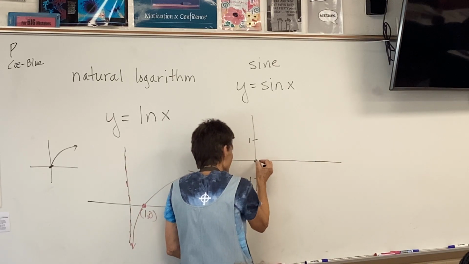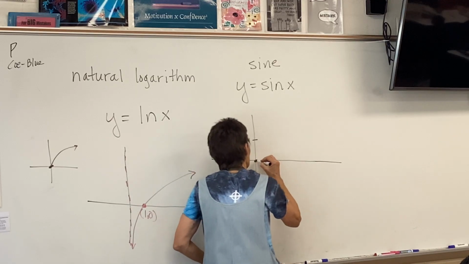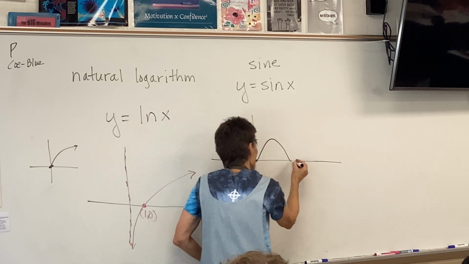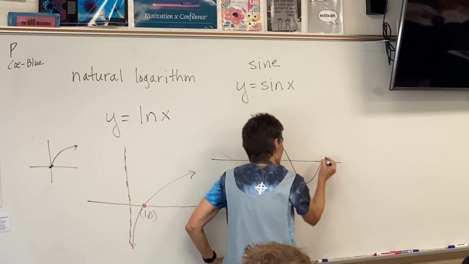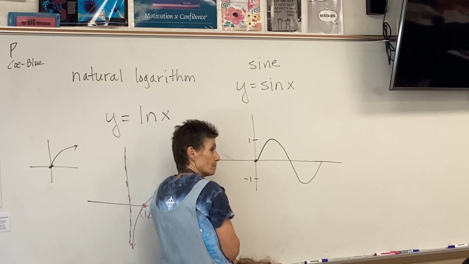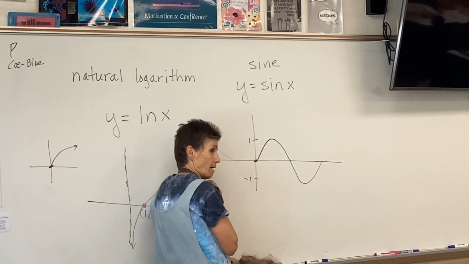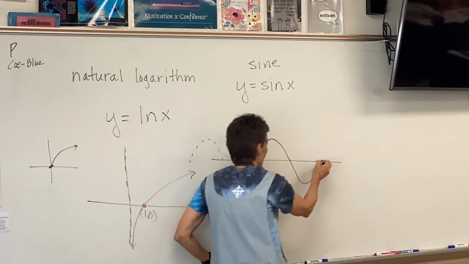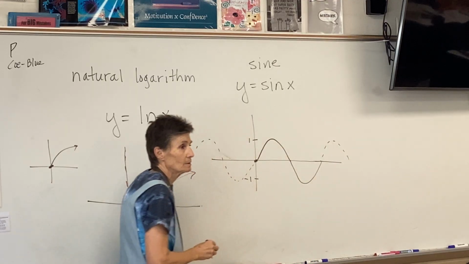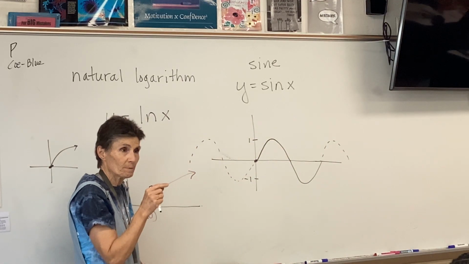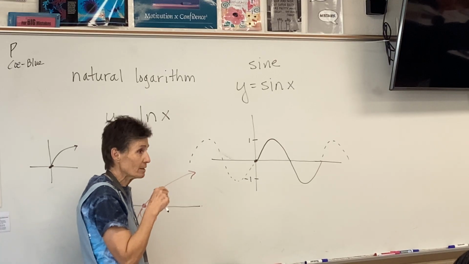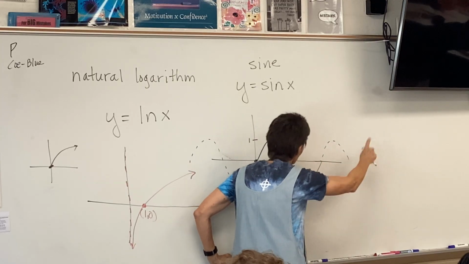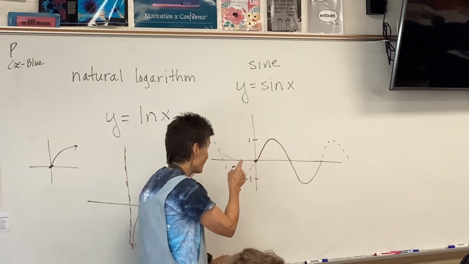And then I need you to start at the origin and make a nice little hill that goes up 1. And then a nice little valley that comes down 1. That's enough. In reality, it keeps going forever and ever and ever. But for our purposes, we need to grab 1 hill and 1 valley. Because then we just have another hill and another valley, another hill and another valley. So 1 is enough. That is your sine.